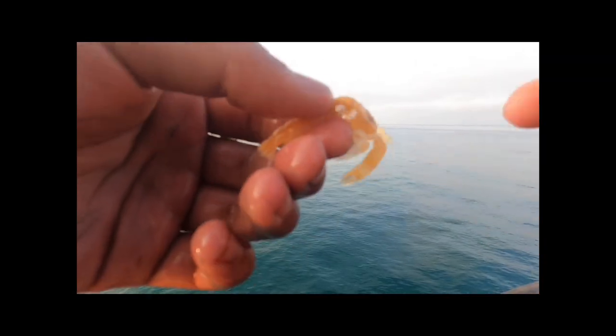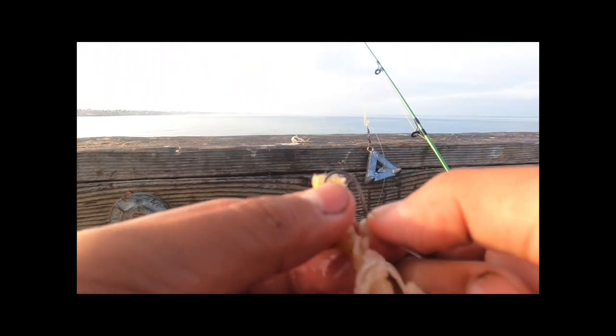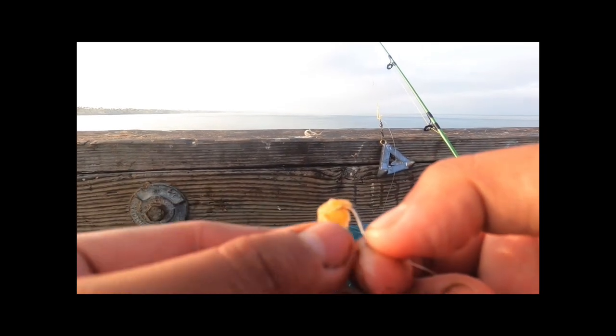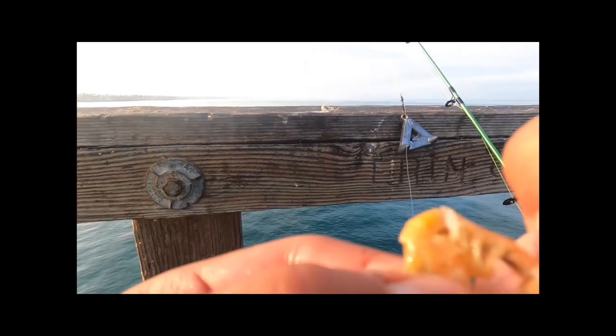Rebaiting again with the ghost shrimp. Okay, for baiting, I'm going to remove the claws because they hurt. I don't like the claws. They bit me in Crystal Pier and I don't like it. Anyways, let's put in the hook. There you go.